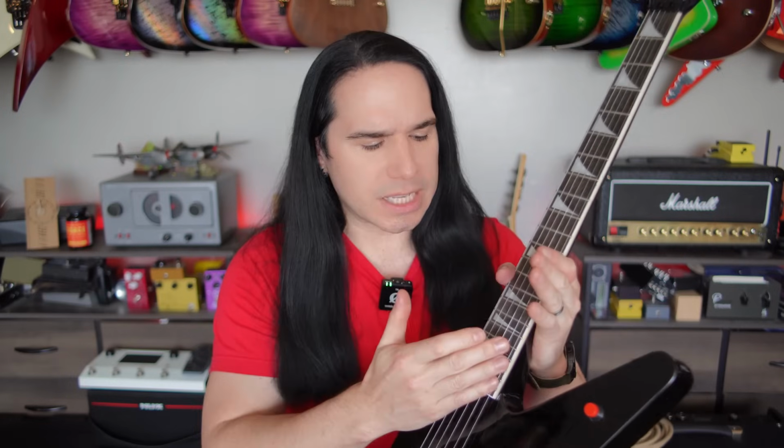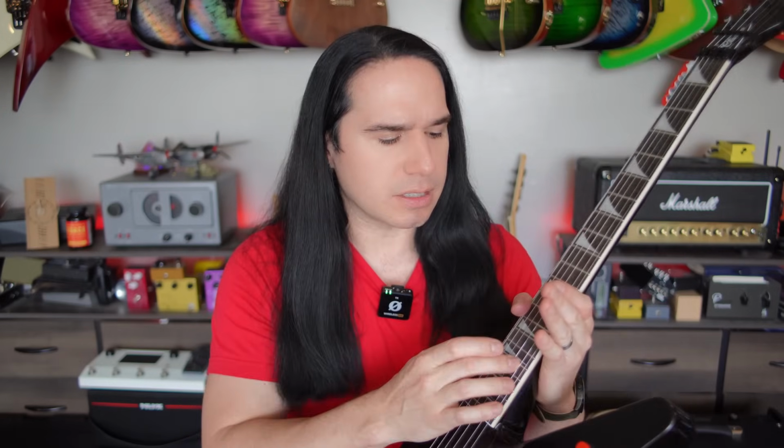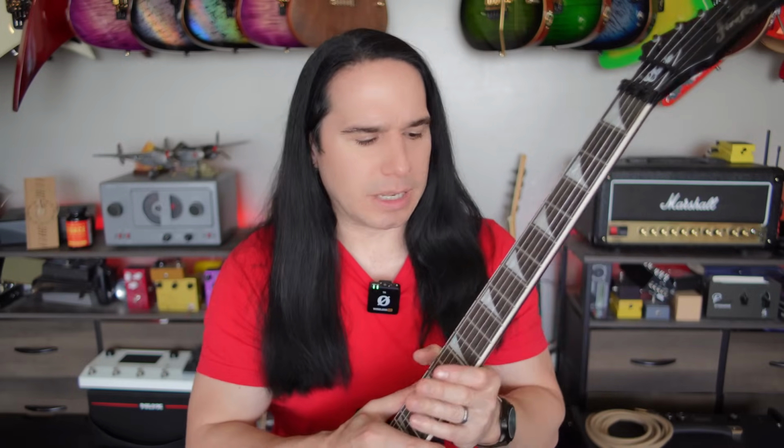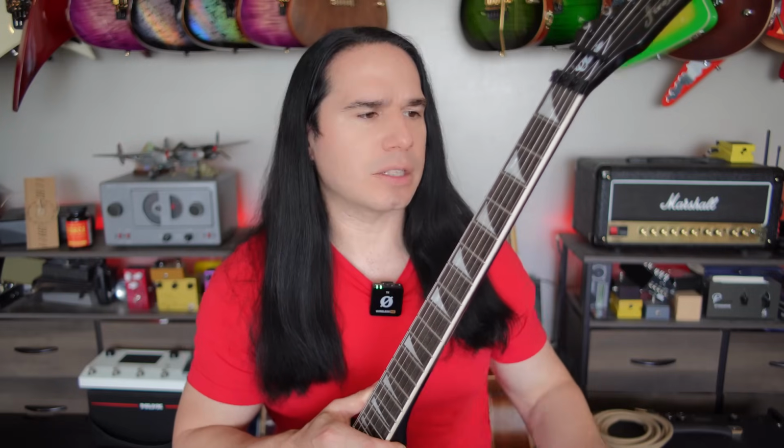Now, obviously, we've gotten used to these rounded ball-end stainless steel frets. They're such nicely finished frets. I think it's an improvement to any guitar when it has these frets on it.